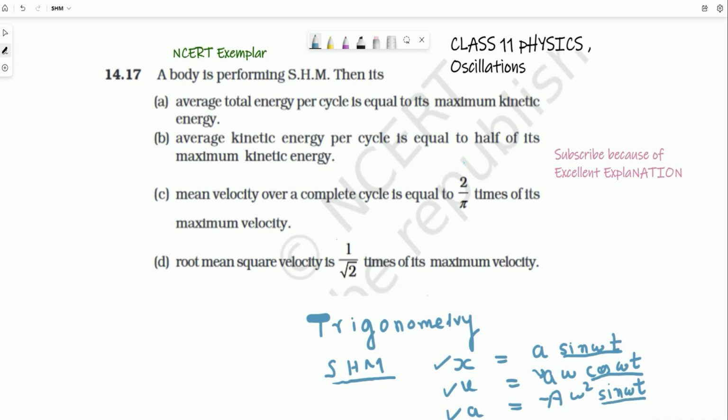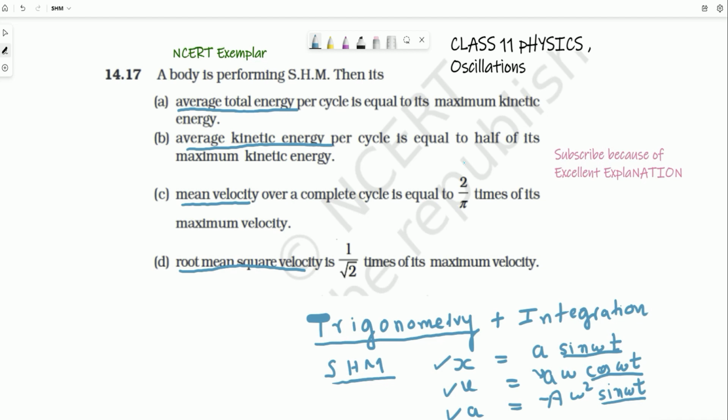And therefore, a lot of mathematical concepts the class 11 students struggle with are associated with the trigonometric aspects, coupled with another aspect which is integration. Students don't know what exactly is integration and how you link integration and trigonometry. The reason I'm telling you that is if you look into concepts like average total energy, the average kinetic energy, the mean velocity, the root mean square velocity, these are new to class 11 standard students. They don't know what it is.